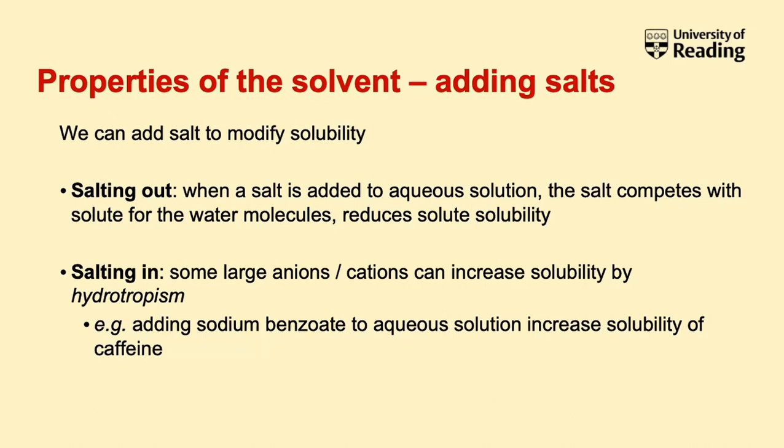Or the added salt could salt in. Some large anions or cations can increase the solubility by something known as hydrotropism. A hydrotrope is a compound that solubilizes hydrophobic compounds in an aqueous solution. An example would be adding sodium benzoate to an aqueous solution to increase the solubility of caffeine. So as I said, the other additives, the other excipients and components of a formulation can impact on the solubility of the active ingredient.